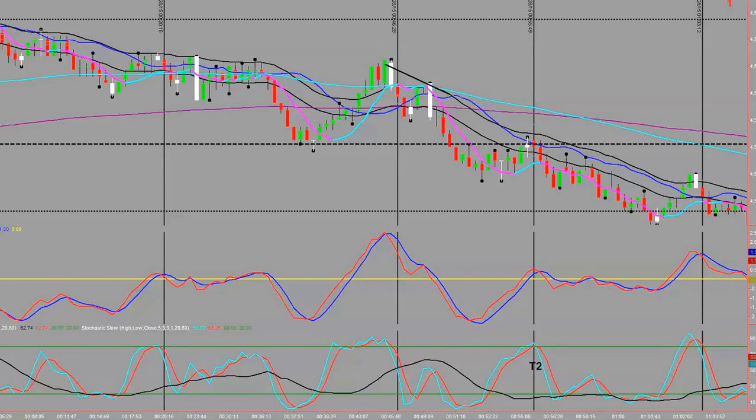Hello traders, it's Samurai Trader here. Today's session I'll be reviewing a number of trade setups on the NQ 133 tick bar. As most of you that follow my trading videos know, the NQ is one of my favorite markets. There are a number of ways to trade it - range bars, Renko, tick bars - and I love the 133. Generally I'm in, out and finished within an hour on most trading days. For those that like a faster moving market you might use the 89 tick, but I find the 89 is just a little too fast for my type of trading.